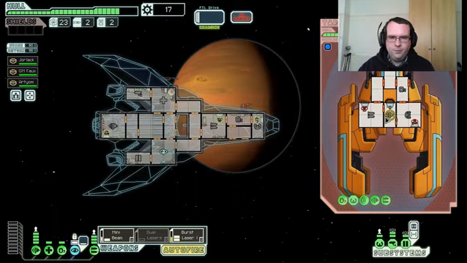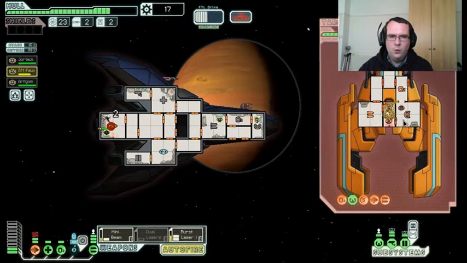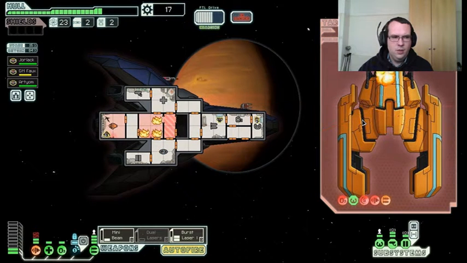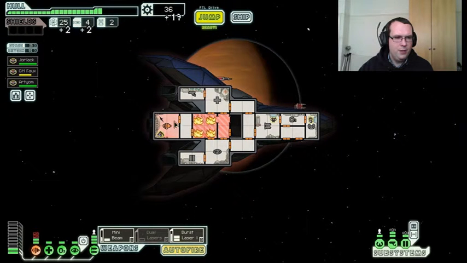Right. What do you think, guys? Can we do that? No, hold on. There we go. Ooh, I think we did. Ow! Ow! Or we could just flush that out of space. There we go. Nice one. The ship breaks apart and you are relieved to know that you're still one step ahead of the fleet. Come on. There we go.